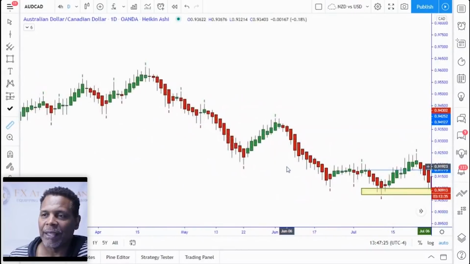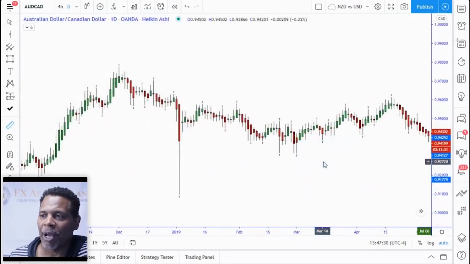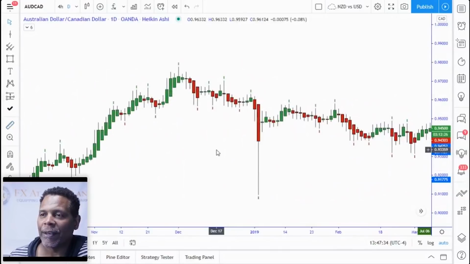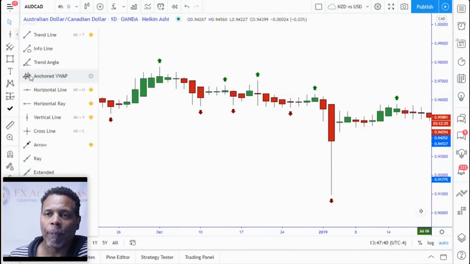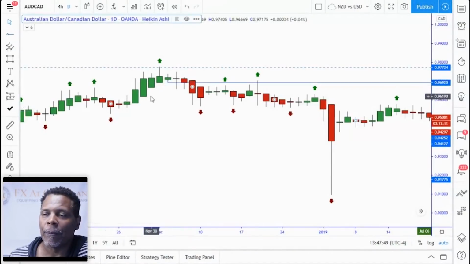So basically, let me see a good spot where I could really show you. Okay, so I see like this right here. Let's say this is indecision right here. You're going to sell. We hit resistance up here. So you guys say we hit resistance, and you want to put your sell there.